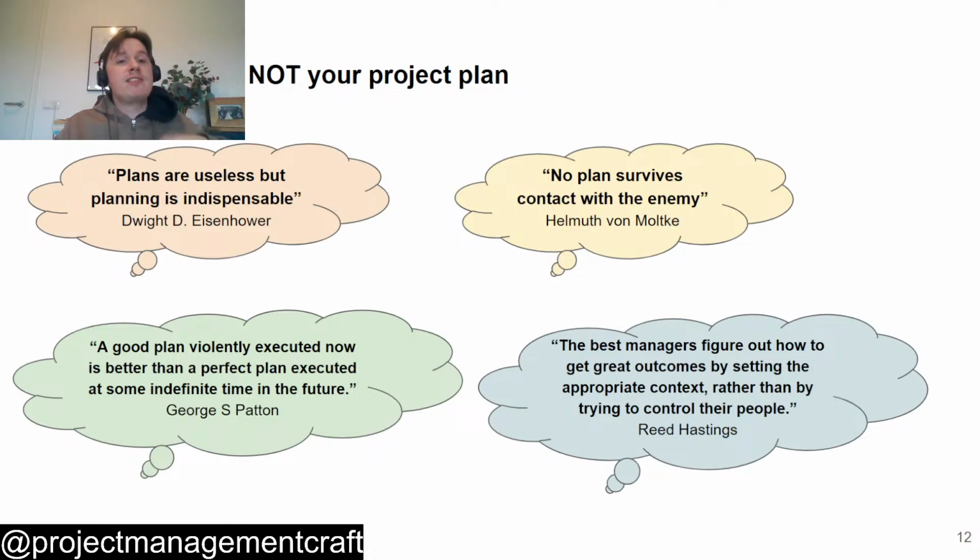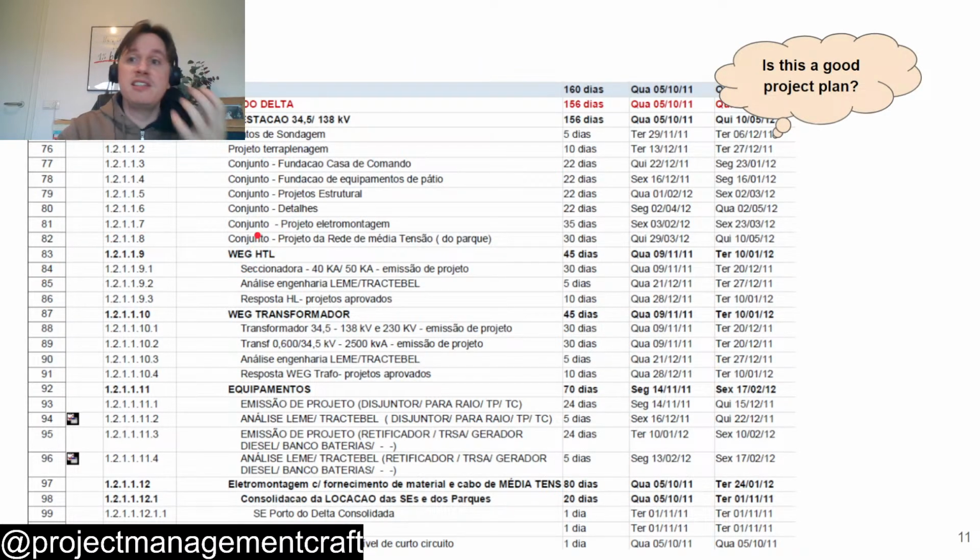So having some reference is nice, but always keep in mind that you need to understand what's there. So the planning that's indispensable is understanding the requirements, assumptions, constraints, dependencies, discussing that with your team, and finding risks. That's what you want. Having this template is nice, but this is not your project plan. It might be part of it, of course, to guide you in the execution. Yes, perfect, but never again mistake this for your project plan.